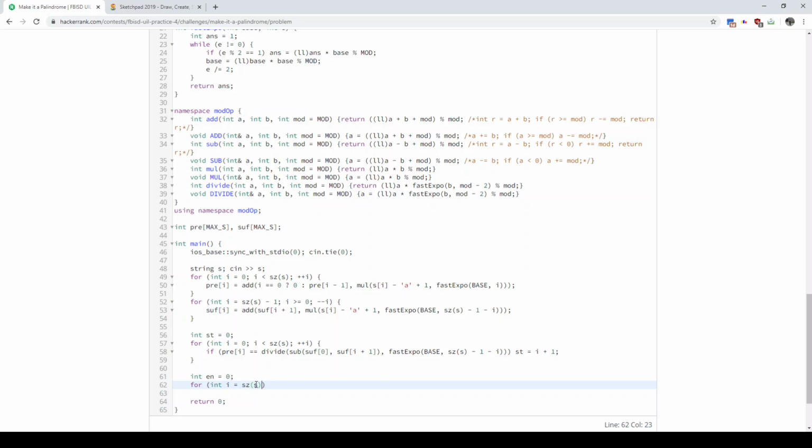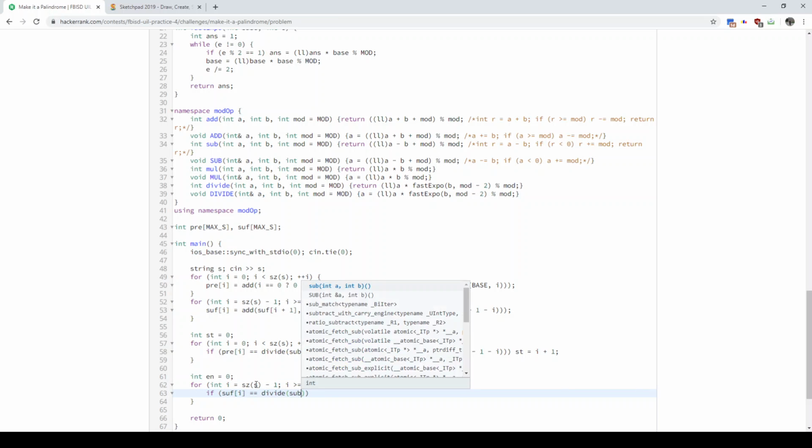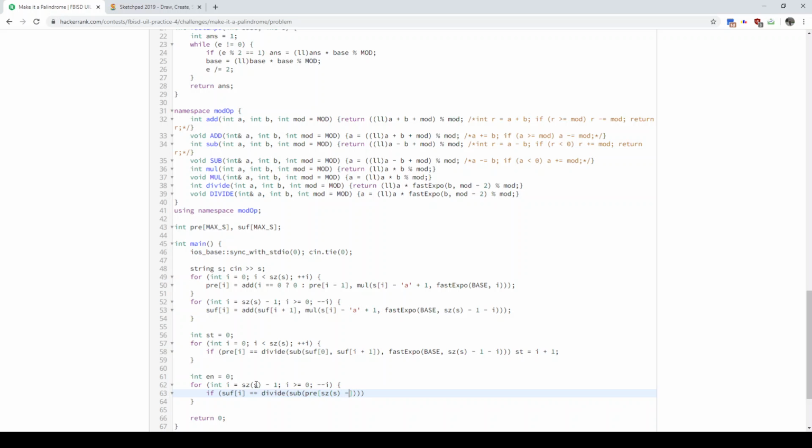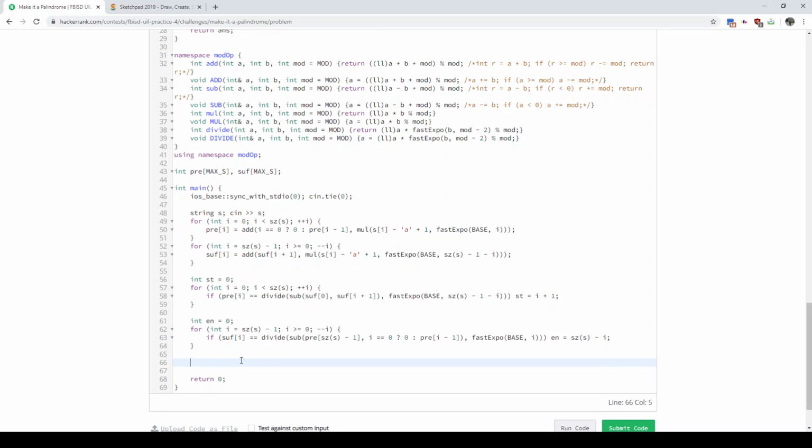Alright, so we're done with that. Now that we've checked for the largest palindrome at the start of the string and at the end of the string, we can output the answer.